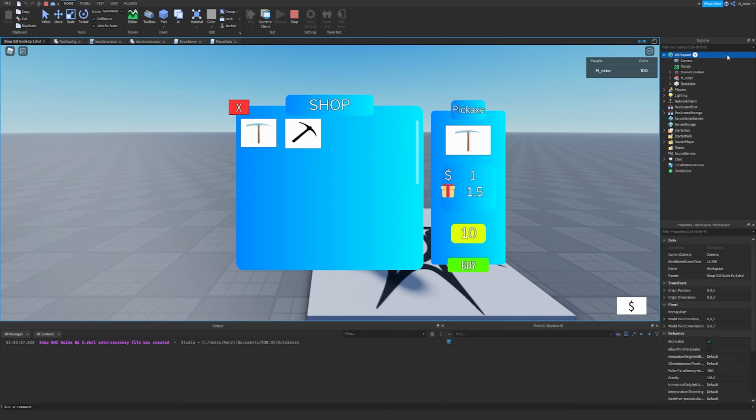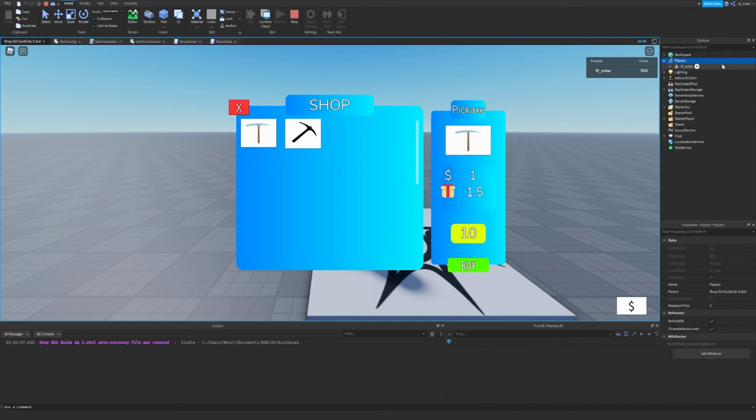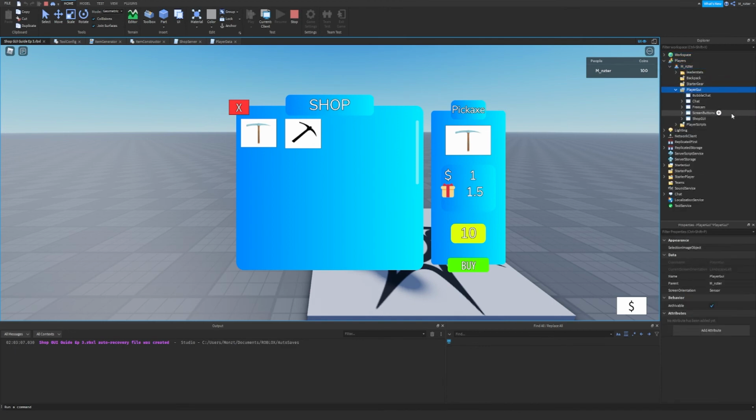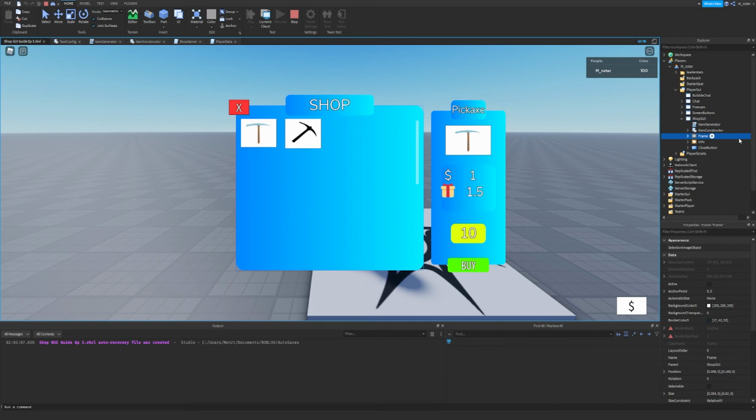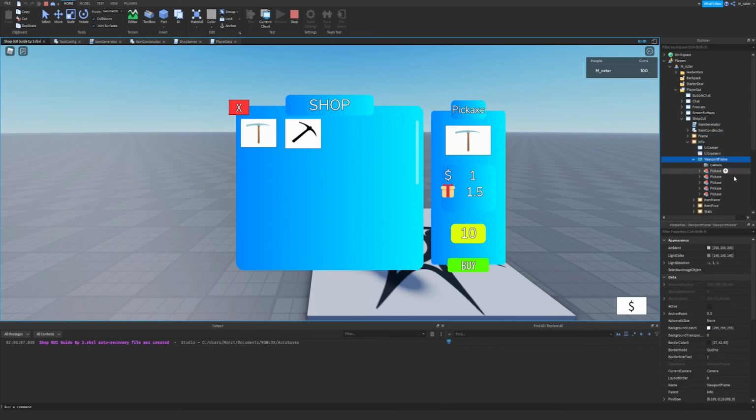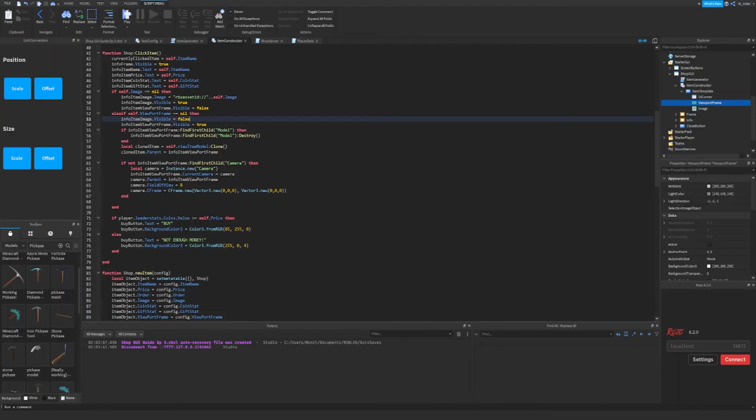Now, the next thing that I want to check is if we go into players, monster, player GUI, shop GUI, frame, info frame, viewport frame, we can see that every single time we actually click this, we're getting a brand new pickaxe. And the reason for that is because we actually sort of messed something up a little bit. So what we need to do is go to right here, line number 55. And instead of finding the first child named model, we actually just throw in self.item name. And that will actually find the item name, and then we put it right here as well.